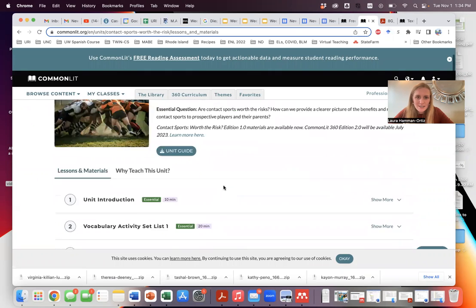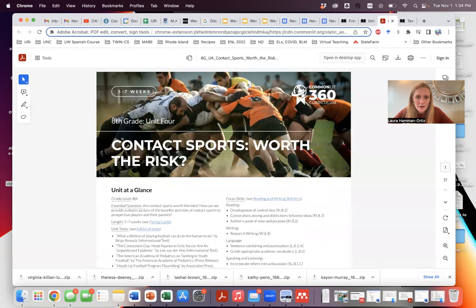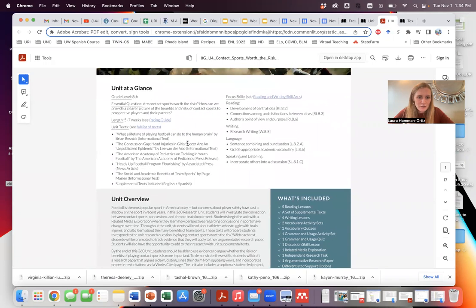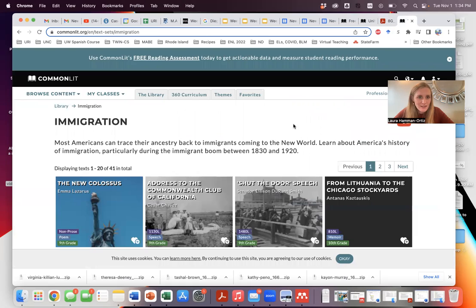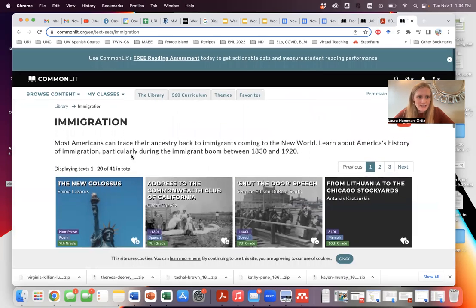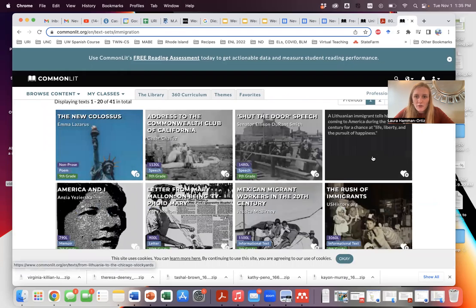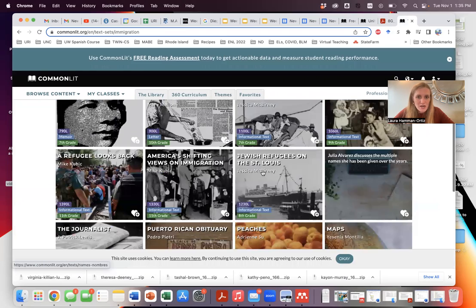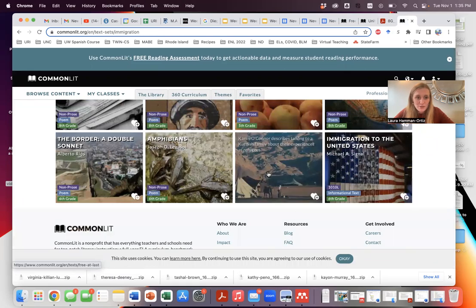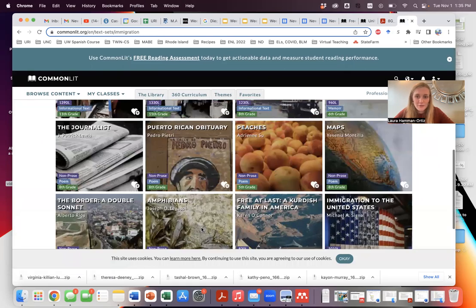It's got quizzes built into it. I downloaded the PDF here. So it's a 5 to 7 week unit focused on 8th grade. And you can see different informational texts here that are built in that you could pull from for your unit. And then here is the link on immigration. So again, this contains 41 different texts, all focused on different aspects of immigration, which is just a great resource that you could pull from or have students choose as they're learning about different aspects of immigration.